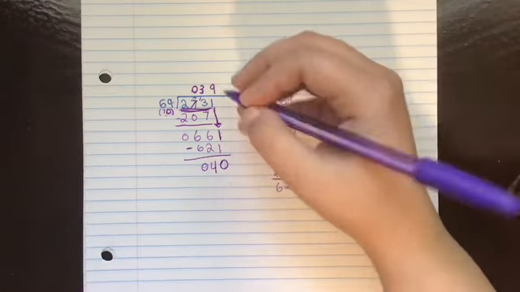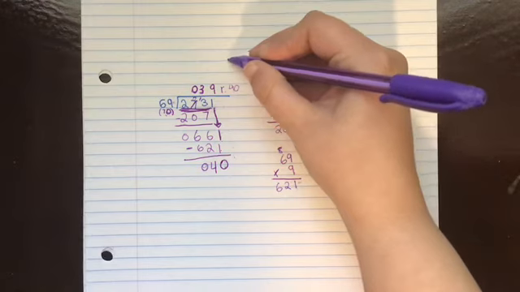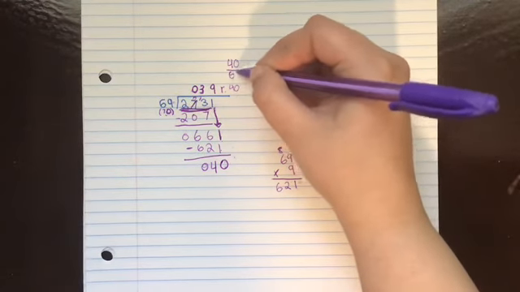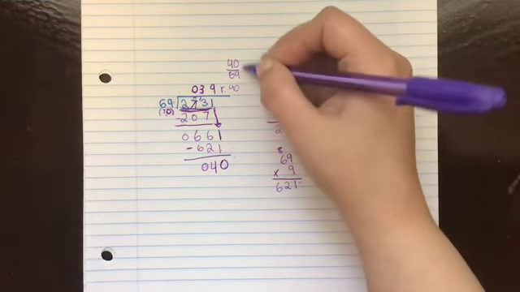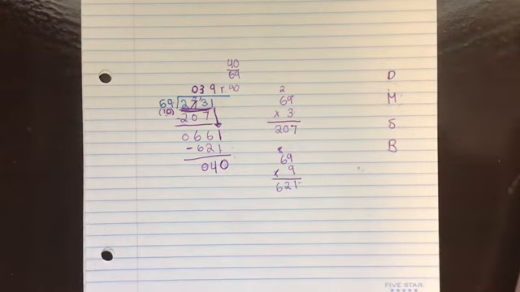So once again, I write that remainder one of 2 ways. I either write it R40, or I can write it as 40 over 69 and reduce. In this case, I don't think those numbers will reduce, so I can leave it just like that. And there we go. That is how we long divide.